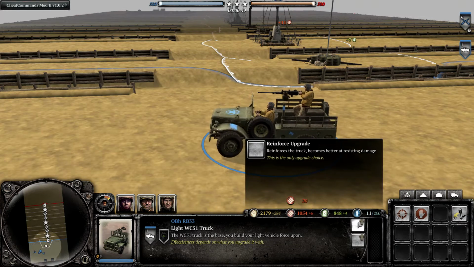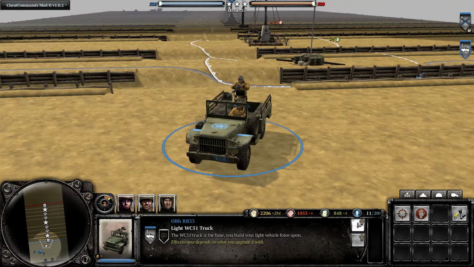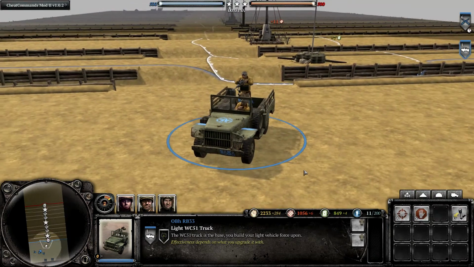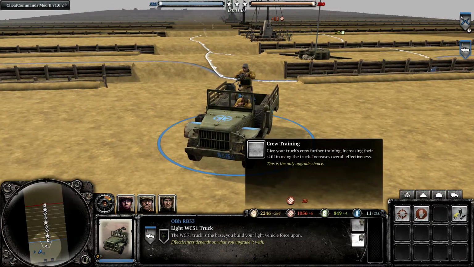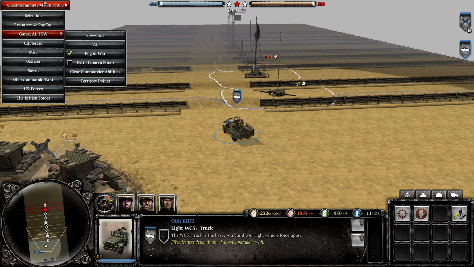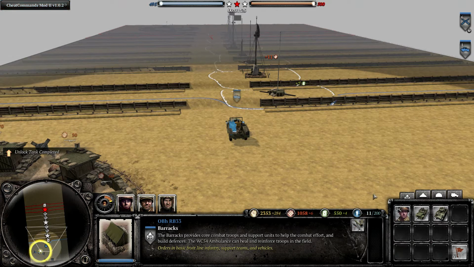So as your choice, you got the reinforce upgrade. It gets more armor and health, so yeah, it's more resistant to enemy fire. Or you can pick crew training, which gives it a unique ability and improves the other stats than the armor stat. So let's send this one to the front line while we are getting a tank.